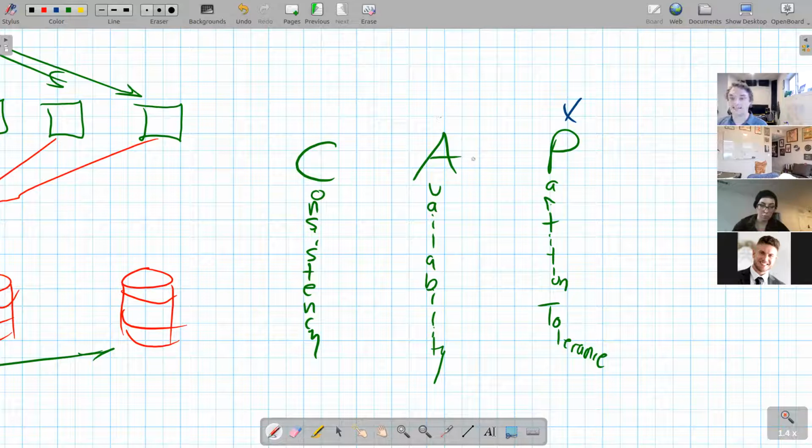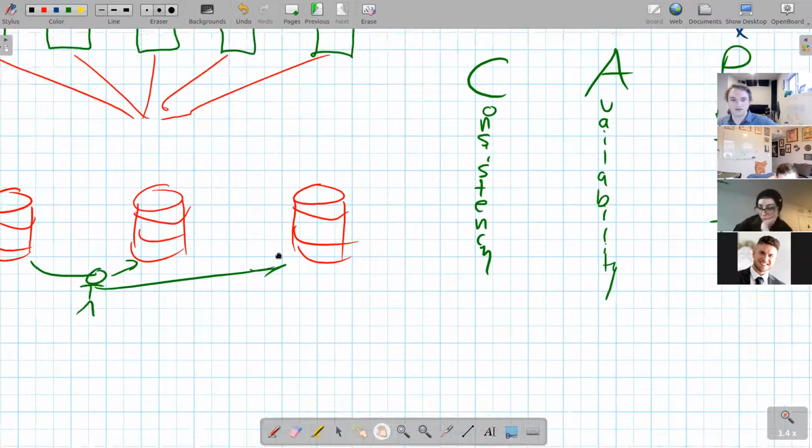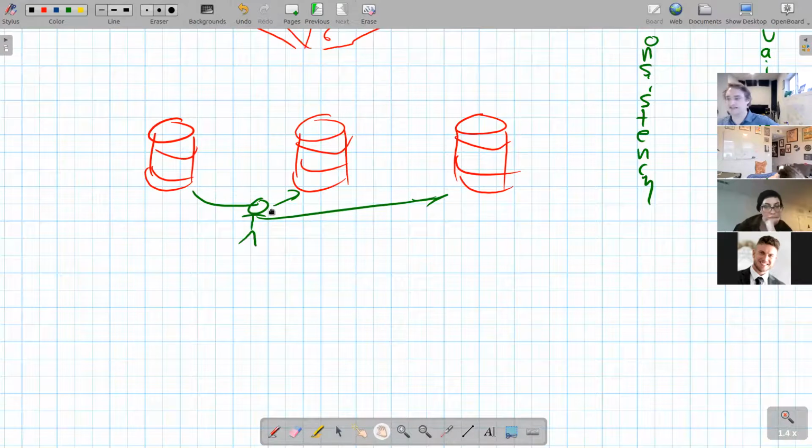Or we can take the system down while we're making everything consistent, and then everything agrees. But we have to pick between one of those two things. So if every time this robot is synchronizing something, the system is unavailable, then we chose consistency. If we're okay with it being eventually consistent, then we choose availability.